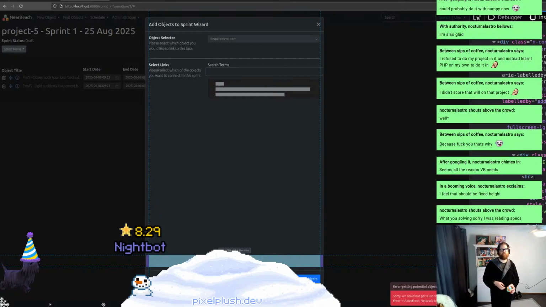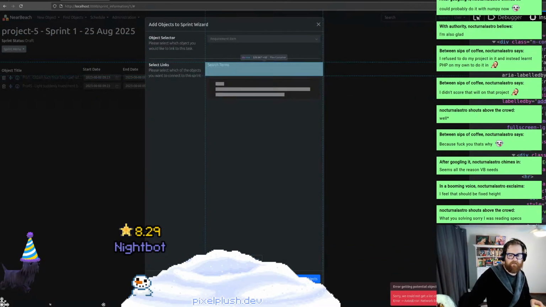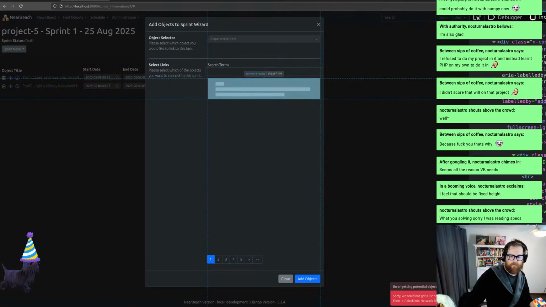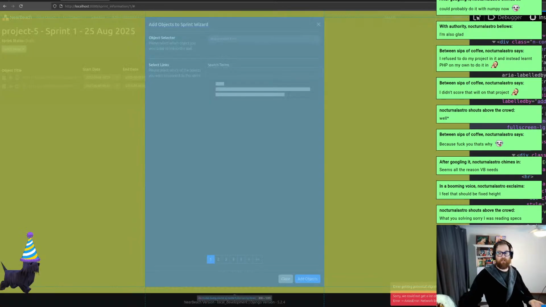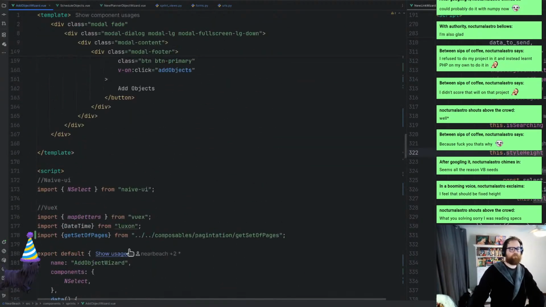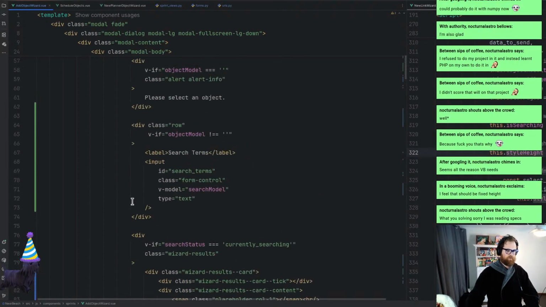The modal doesn't have a footer we can potentially use. So another solution would be to put this and this in their own div called wizard, and then add the height to the wizard. And that could work very, very quickly. I don't think we've got a class called wizard by itself anywhere else. Who knows? Let's just try it out. I think that would be the solution.